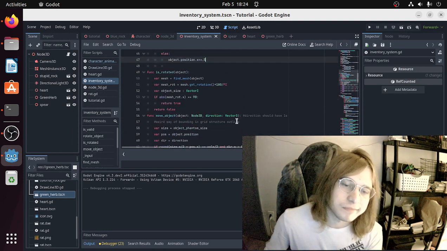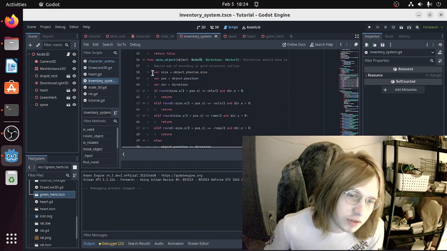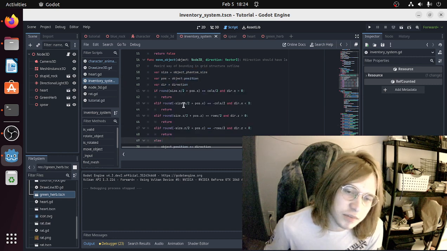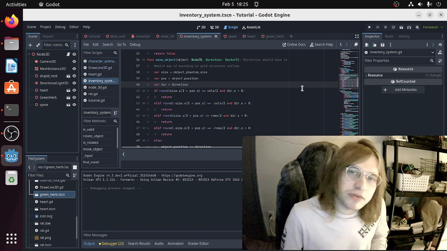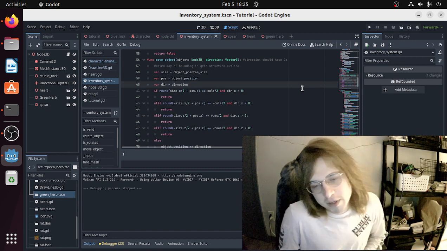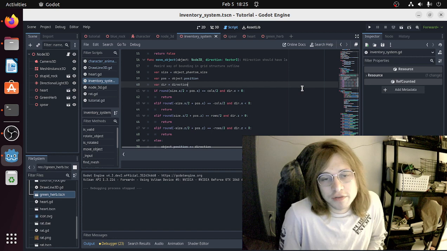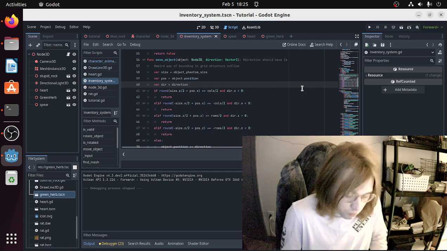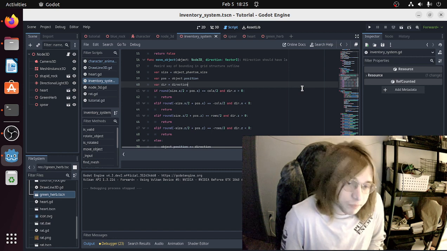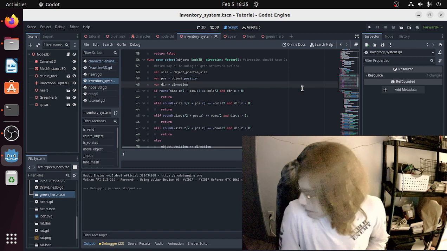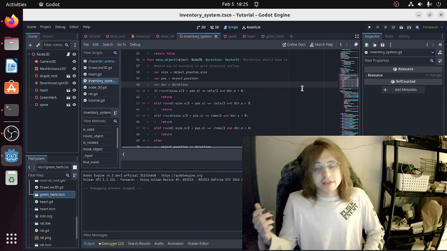But this is the general idea, where once you have a number of rows and a number of columns in your space, and the origin of this inventory is 0, 0. That's just what we're assuming here. In our case, x is going to be the right bound on the right side.